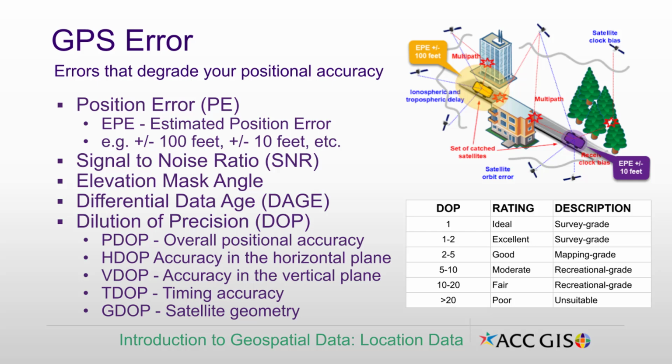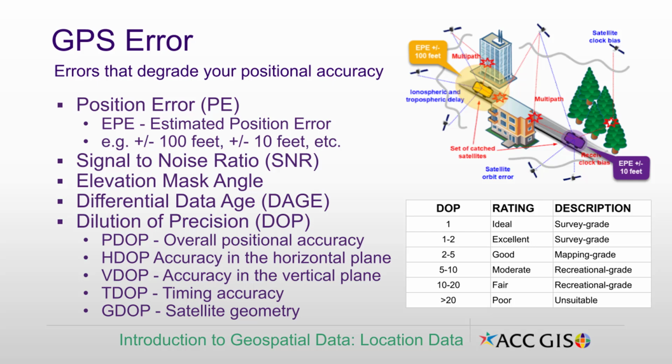Differential correction is a way to mitigate the error, and it's something we'll talk about in just a second. And when you use differential correction to calculate your position, as your position ages and that information associated with the differential signal ages as well, then your position tends to degrade. So the age of the differential correction is something that we consider when we're calculating our GPS error.